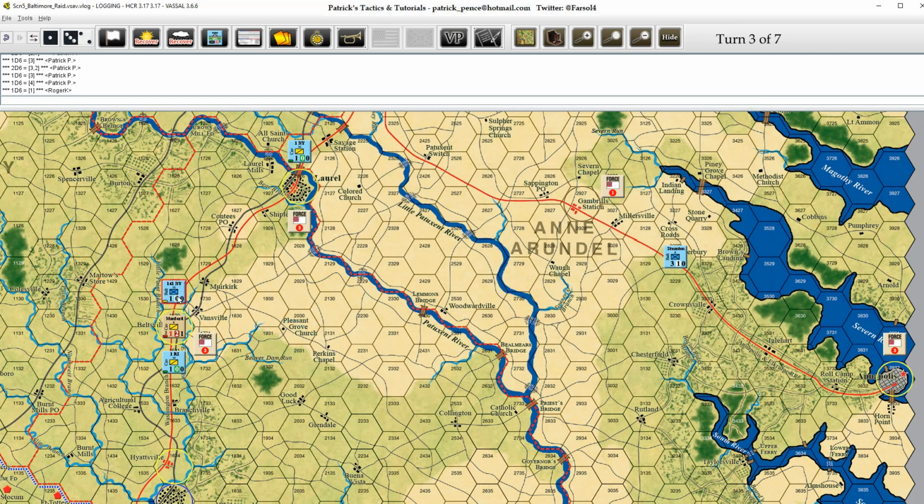And okay, following the retreat. So that's 1, 2, 3, 4. Okay. Yes, and we will take the hex. All right. Well, that slows Munford down a little bit.